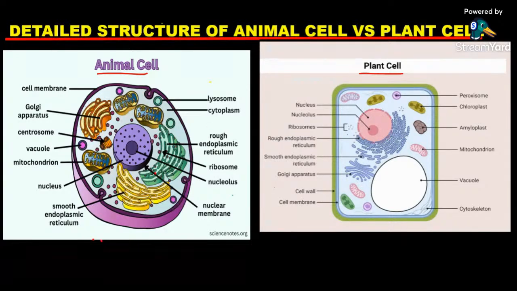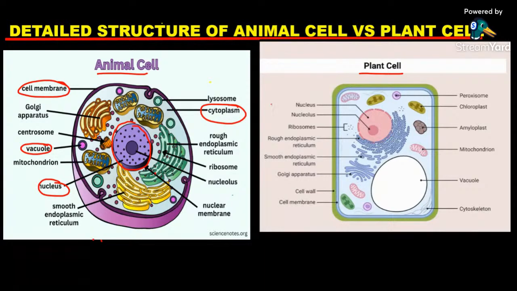Let us start by looking at the parts that we are familiar with. For the animal cell, we know the cell membrane is the outer part. Then we know the vacuole. In the animal cell, we say the vacuoles are small, so here you are able to see them. Then we know the nucleus, which is this part here. And the cytoplasm. So these 4 parts that I have just labeled are the ones that we have looked at under the simplified one.